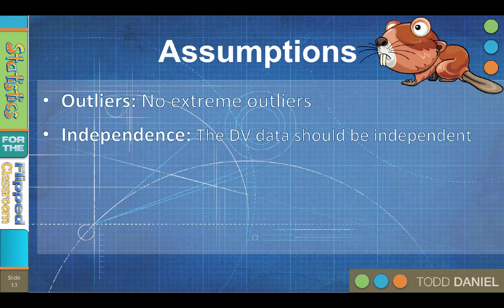The independent samples t-test assumes that the samples are independent. Independent means that the scores in one sample do not influence the probability of scores in the other sample. The samples cannot be related, or the scores influencing each other. If the samples are related, then you will use a paired samples t-test.